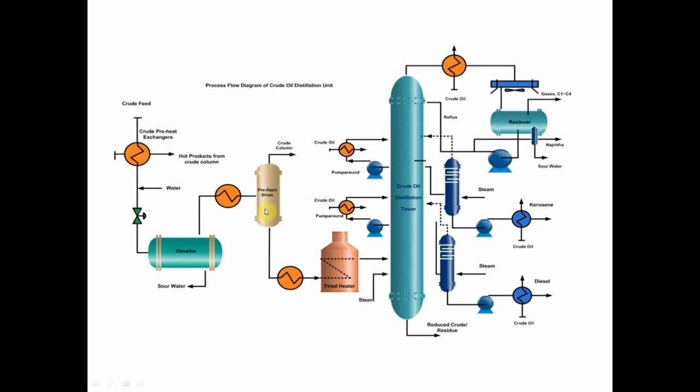Now coming to this process, the lighter portion of the crude oil like fuel gas, LPG or some naphtha are vaporized up to this temperature. So after heating to 180 to 200 degrees Celsius, the light portion of the crude oil, like fuel gas, LPG, and some naphtha are vaporized. So we can extract those materials from the top of this pre-flash drum or the reflux drum, right?